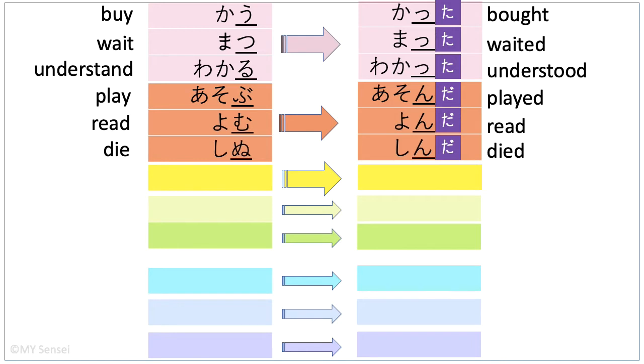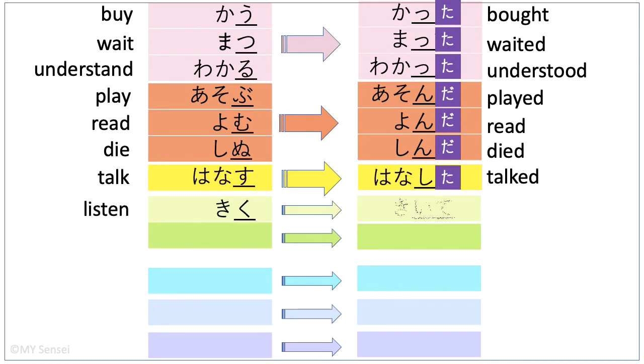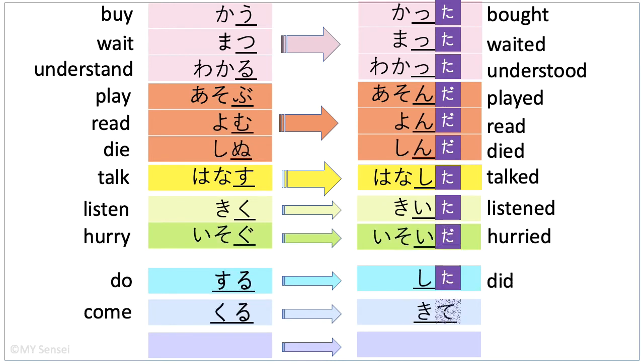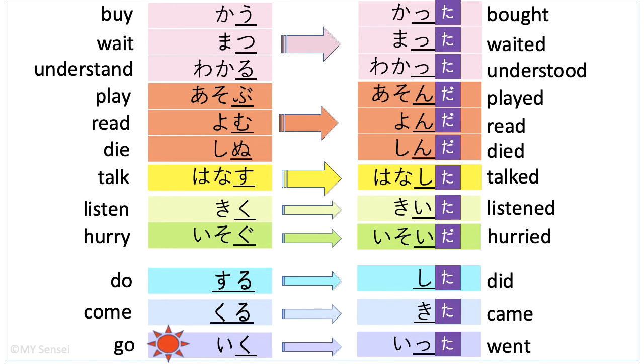If we go down the list and convert all te or de sounds to their ta or da endings, we will get the past tense of all of these verbs. You may want to pause the video and practice the verbs in their past tense, which is the ta form. Please note, the last verb, iku, to go, ends in ku, but its past tense is itta, not ita according to the rule. It is an exception.